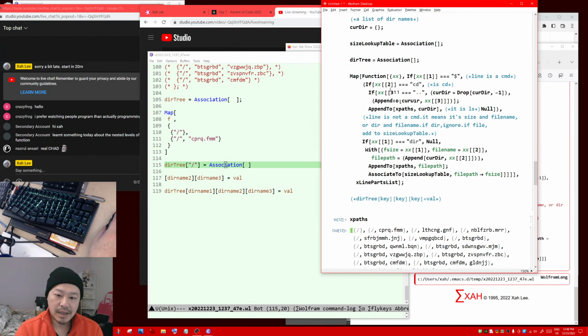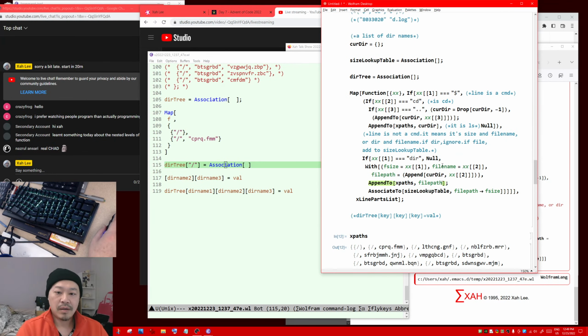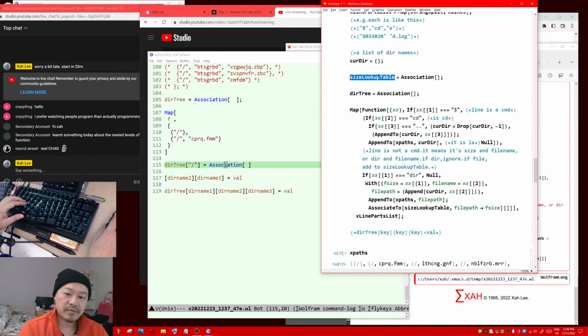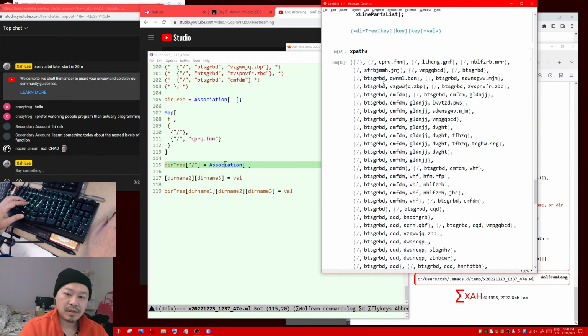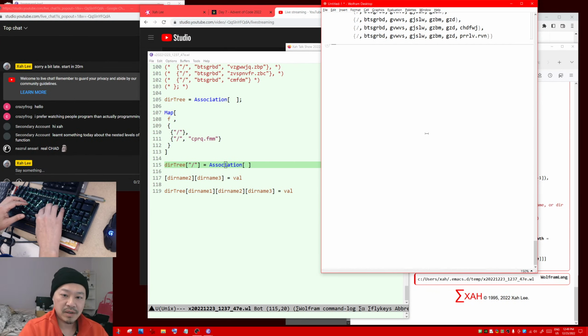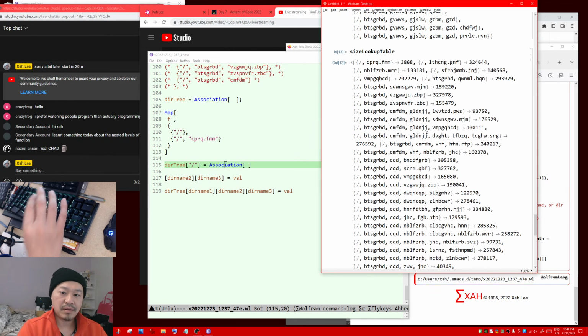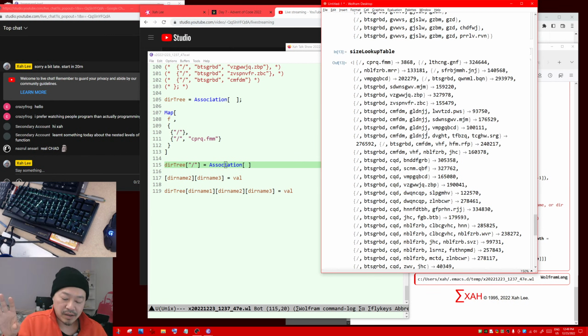But to do that means we have to modify yesterday's code. And yesterday we also have this lookup size table. Oh, okay, I know what to do. So lookup size table is basically all files.